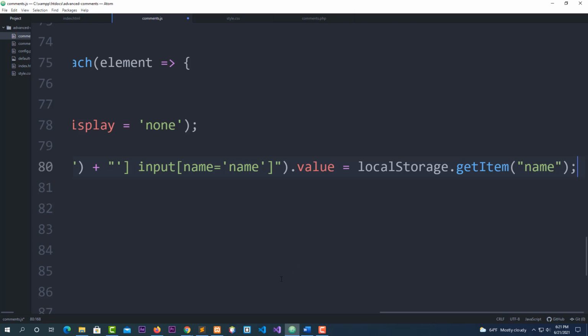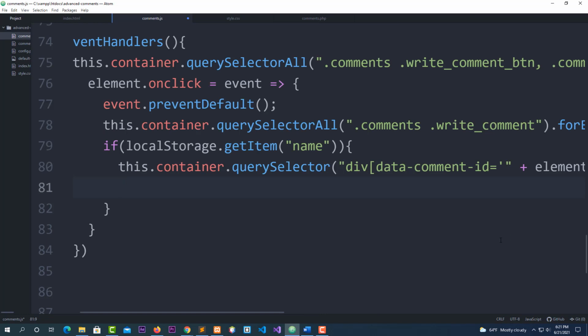Let me stop for a second so that you can take your time to code this part. And now I want you to go to the next line, click here and click enter.